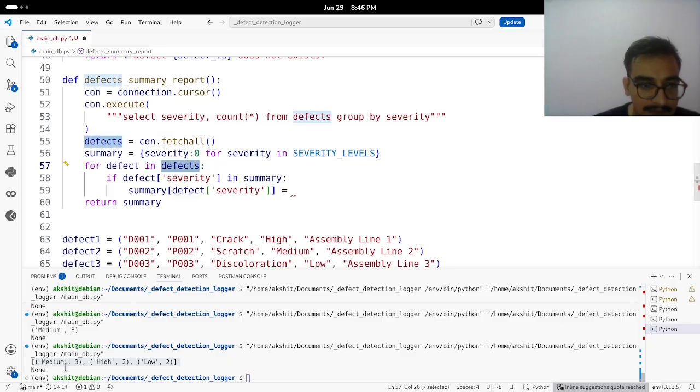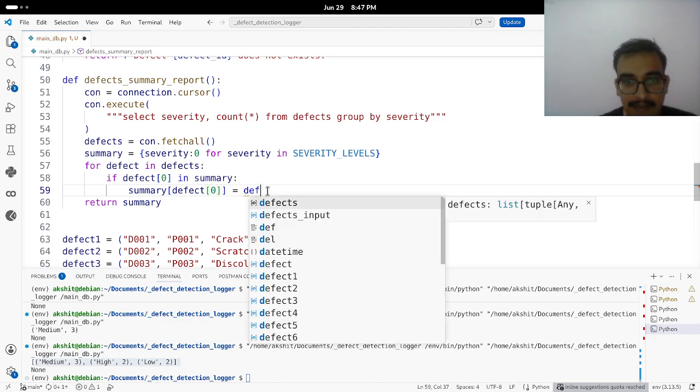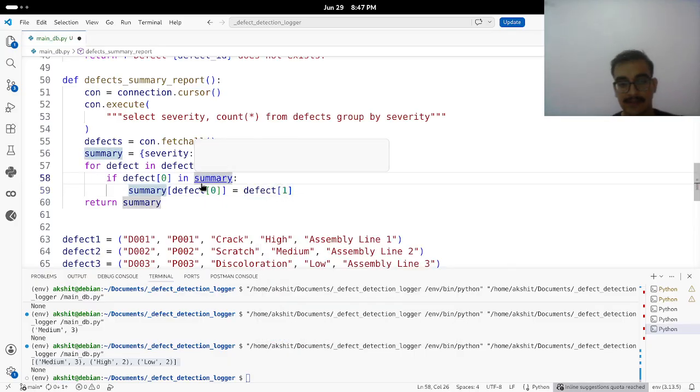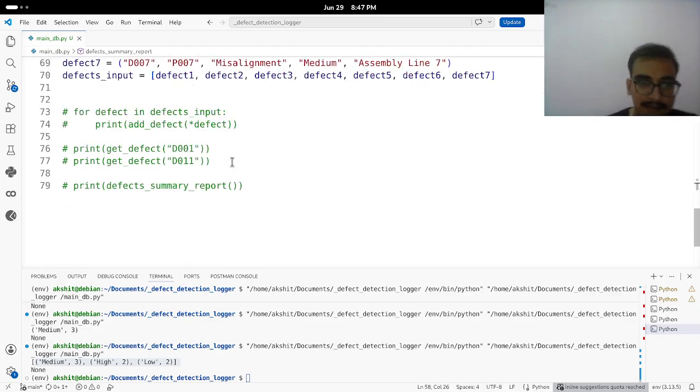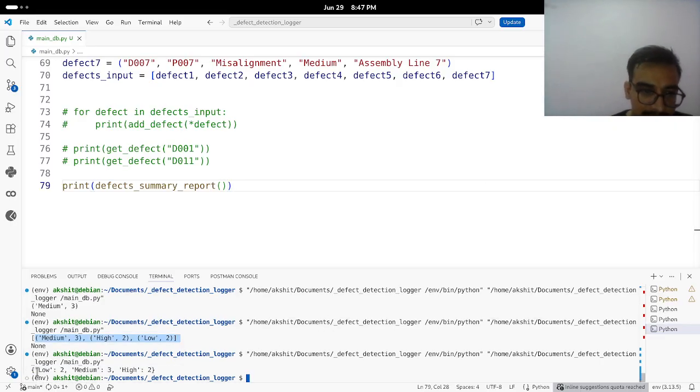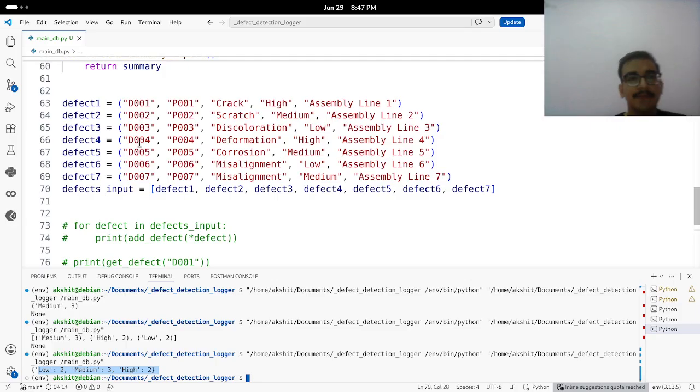In this defect I will take the first tuple, and if the first tuple's index 0 is present in summary, then I will update in summary that 0 by the defect's index 1 value. A lot of logic went in there. And if I run this now, I have successfully got my data, from this to this.